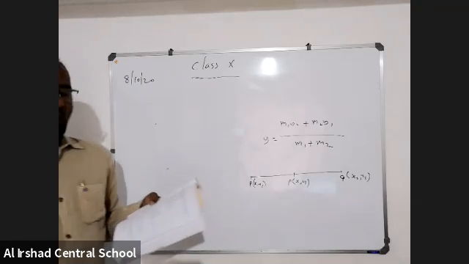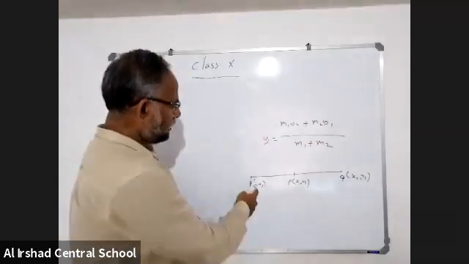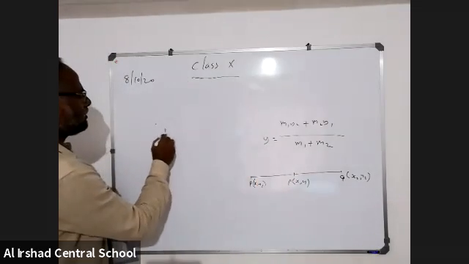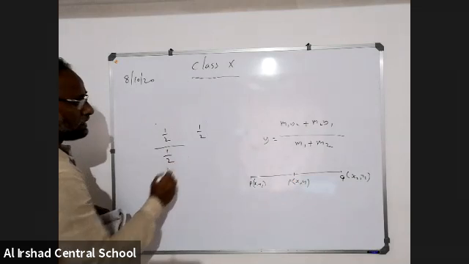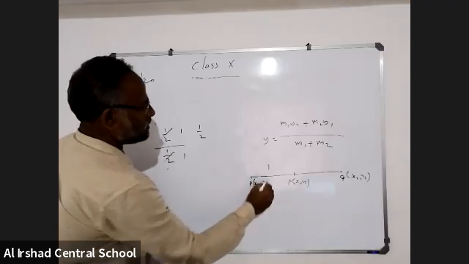The midpoint of a line segment divides the line segment in the ratio 1:1. Therefore, the coordinates of the midpoint P of the join of the points A(x1, y1) and B(x2, y2) is... Okay, fine, good. What is new then? What new idea came here? So the coordinate point is in the middle. Very good, excellent. Middle means here will be half and here will be half. Half ratio means division. Half divided by half, that means 1 by 1, that is 1:1.